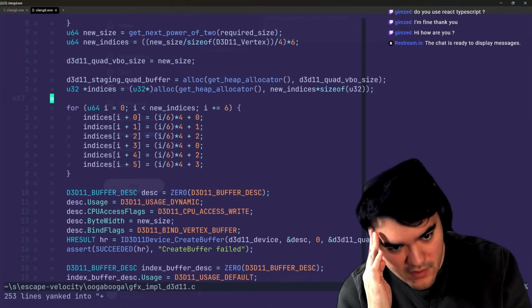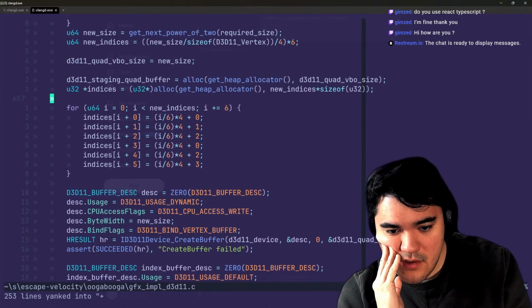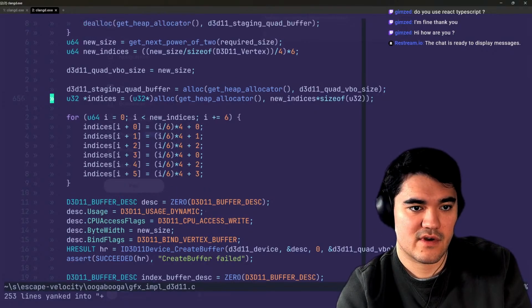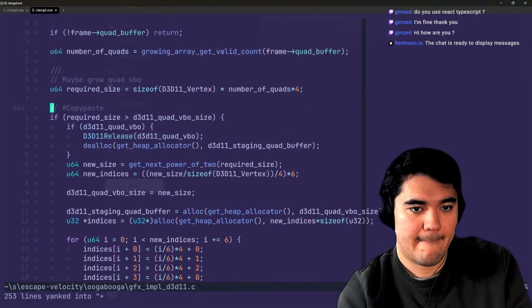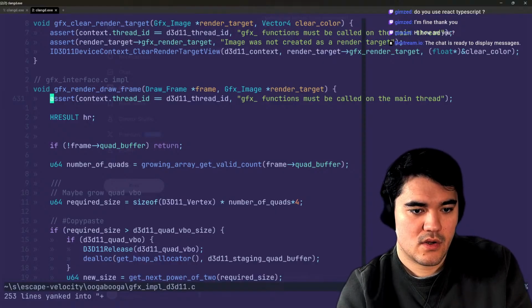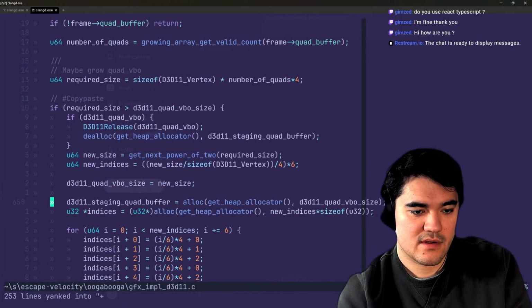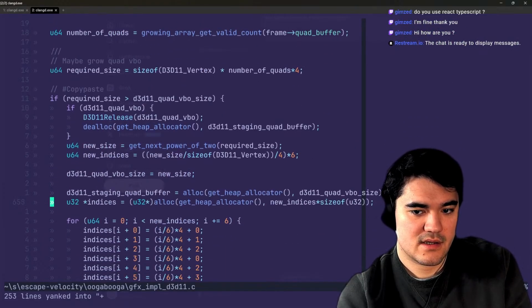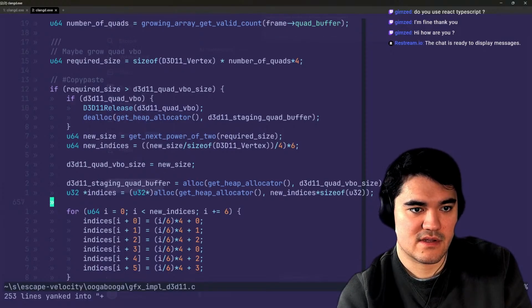I guess this isn't running if it's big enough, right? Okay. So the vertex buffer does only have 4, but then why? Wait, none of this is writing to the index buffer.